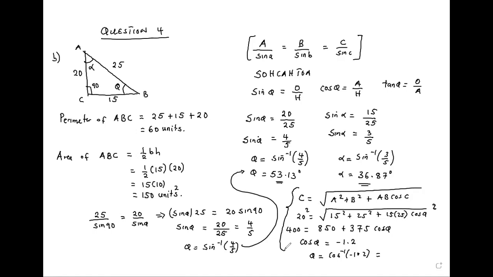Oh, no, this is supposed to be minus here, not plus. It's a subtraction. So you can still use it. Let's just wait for the outcome. Minus, so this will be plus, plus. So we get cos inverse of 1.2. Okay, still it can't work because cos does not go beyond 1. So you cannot use the cosine law, but you can use the sine.